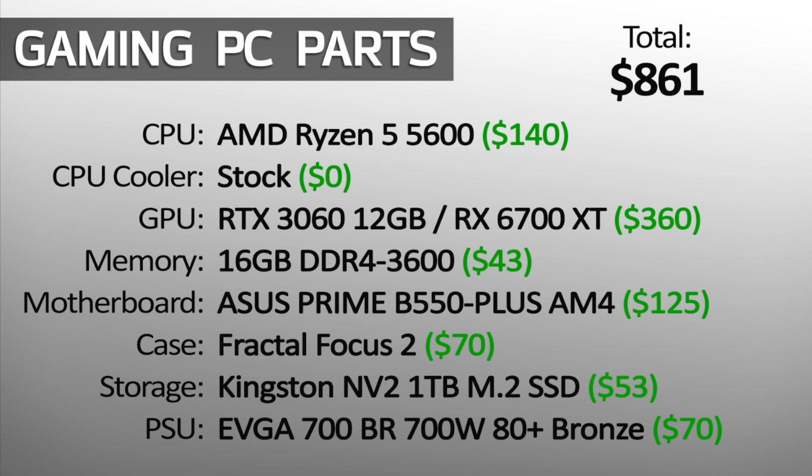If you're looking at what wattage you should get in terms of your power supply, you should look at your graphics card that you intend to get eventually and what's recommended for that. It can be difficult to swap out a power supply because you have to rewire all of the power cables in your system. So for some, it's worth it to invest an extra $10 or $15 or $20 up front to get higher wattage. For others, it might make more sense to just go with lower wattage for now, and then maybe upgrade your power supply at the same time as you upgrade your graphics card further down the line.